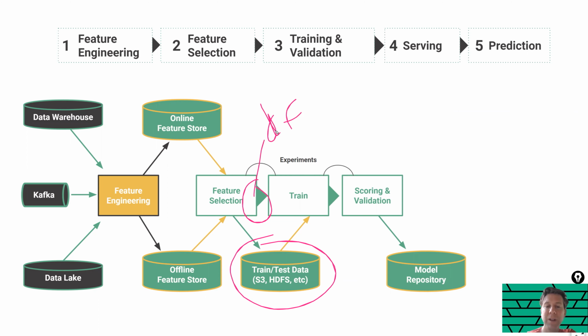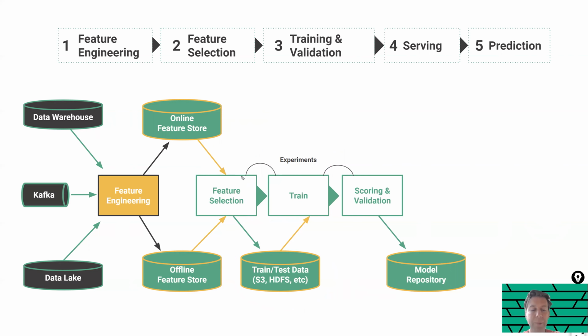And then we have the iterative process of designing models. So designing model architectures, finding good hyperparameters, validating your models, scoring them. And when you're happy with your models, you can save them in a model repository or model registry. For example, MLflow in Databricks is a model registry. Hopsworks also has a model registry. From your model registry, any batch applications, so Spark applications, can go ahead and use the models so you can build analytical ML apps very easily from here.